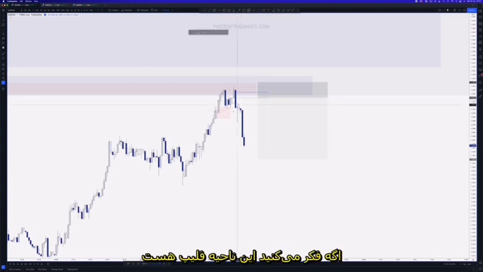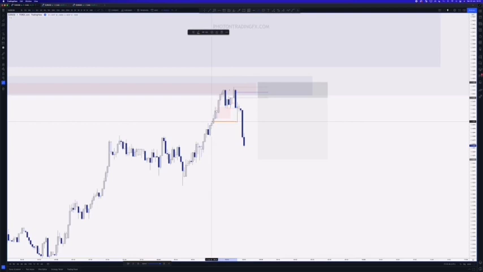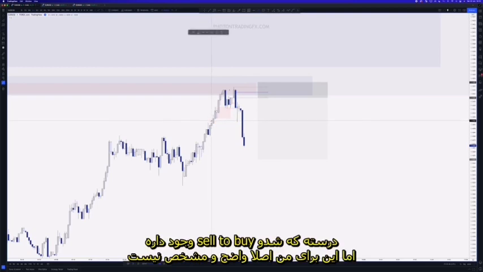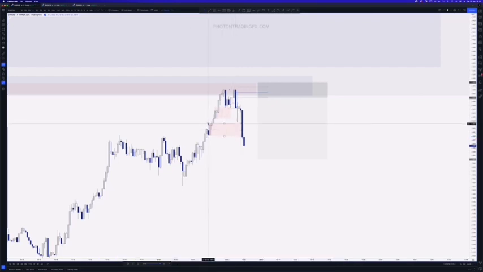inducement here. Now, if you were thinking, is this a flip zone, right? We did have a decent reaction. Well, look left. What did it react from? Nothing really that obvious in my opinion. Yes, there is sell to buy wicks here, but that for me is really not that clean. Now, if we had reacted from this, at least this sell to buy here, which it didn't, right? It missed. Then, yeah, it would be a flip zone, but for me it isn't.